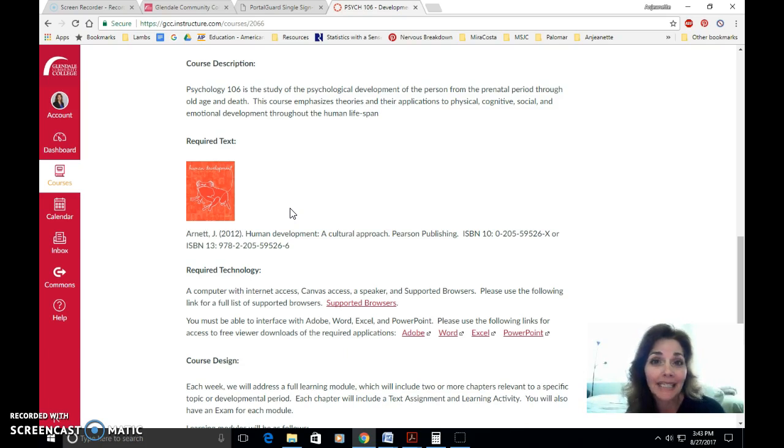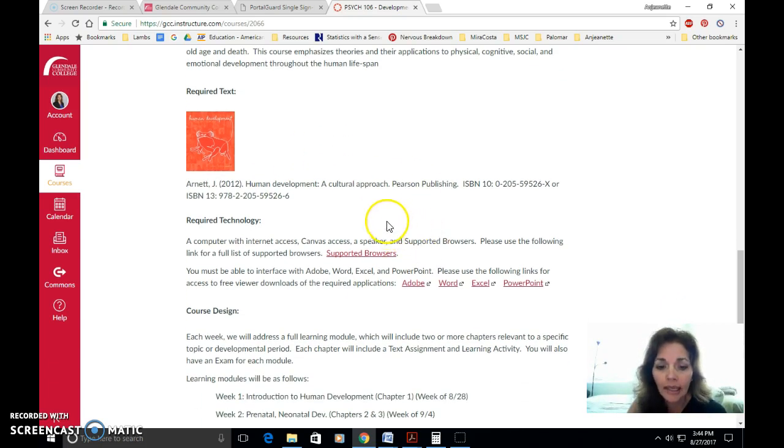I do like my e-text because it can read to me on my iPad while I'm traveling to and from school. Additionally, it's accessible more quickly. If you don't get the book until next week, that's fine. We'll make do. We'll fall behind just 1 chapter or so, but that's okay. So get it as quickly as you can and go ahead and order it through Amazon or through Pearson Publishing.